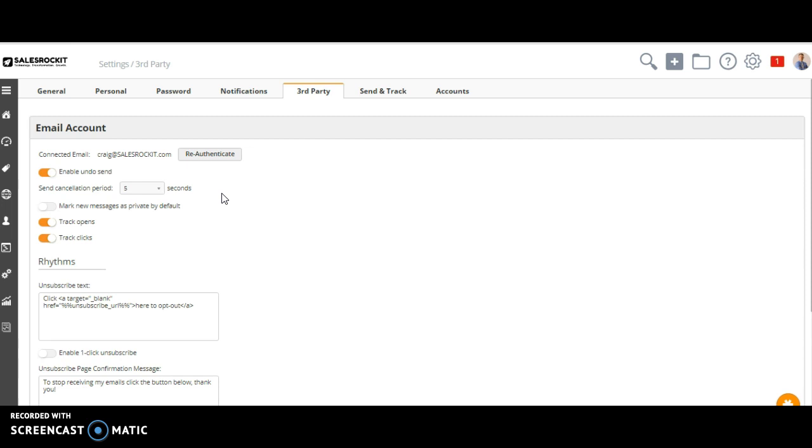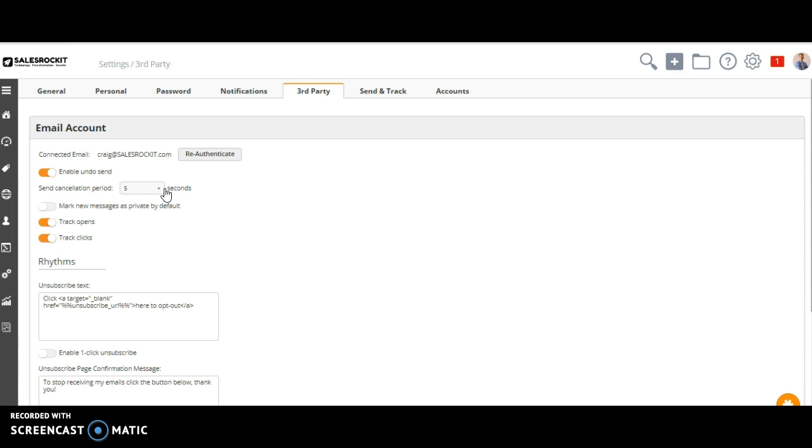Once you finish that process, then I want you to notice what's here. This enable undo send just gives you the chance, if you're sending an email from inside of the system, to bring it back. And right now I've only got it set for 5 seconds. You can do 30 seconds, 20 seconds. Just gives you one quick chance to say, oops, I forgot to change their name or their company name in the email.